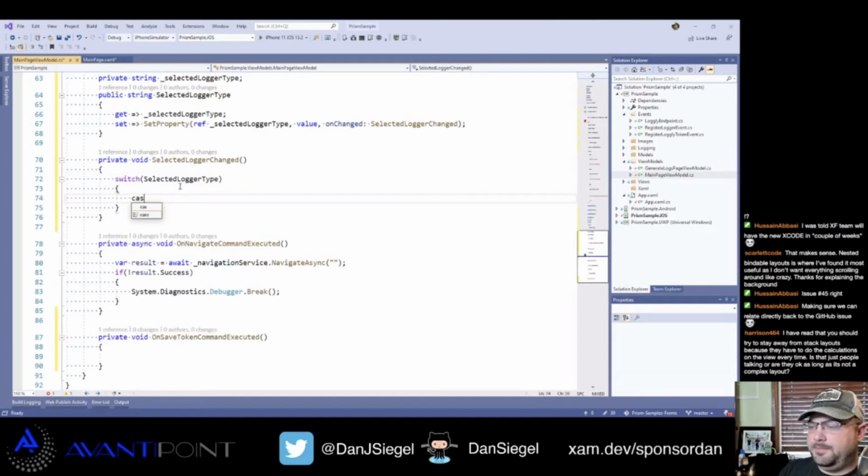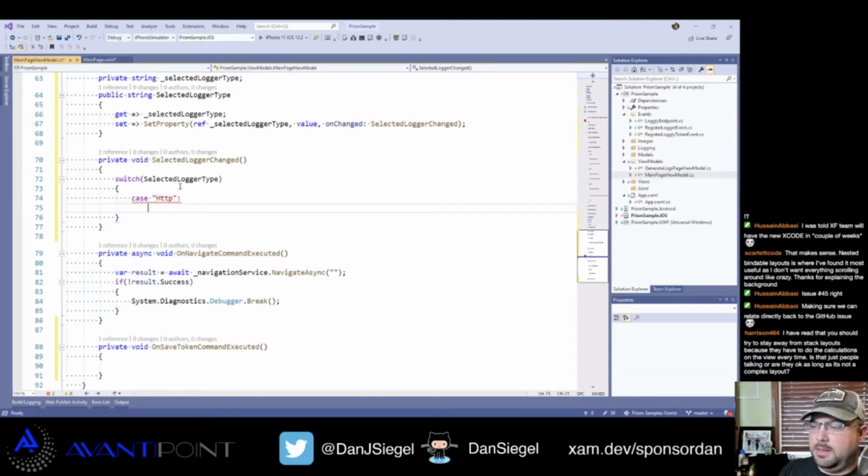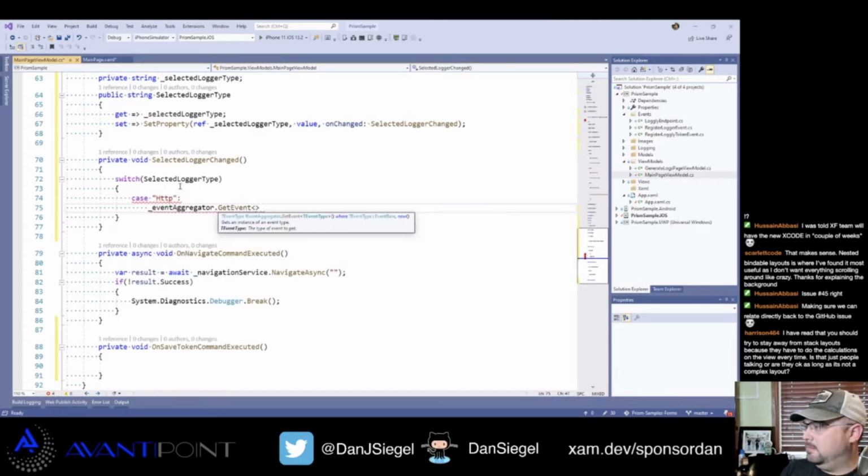And so if it's HTTP, then we want to call the event aggregator get event, what was it, register logger event.